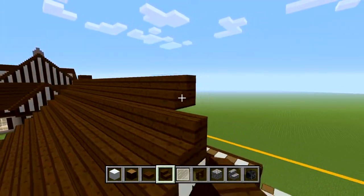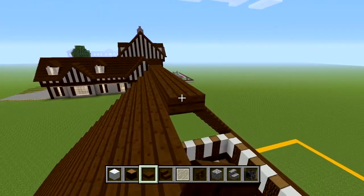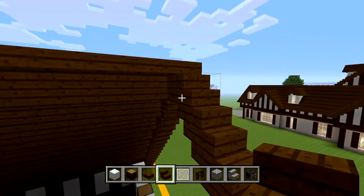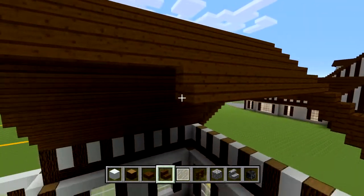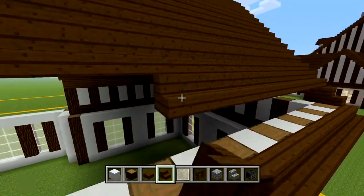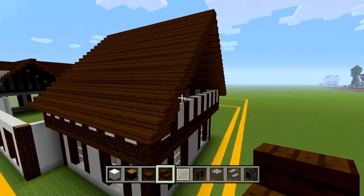And make sure once you reach the top to switch to your dark oak wood slab and just fill this all in. Like that. Now you could go to the back side and do the same thing with the stairs once again. Alright, so once you filled in all the stairs, it should look like this.